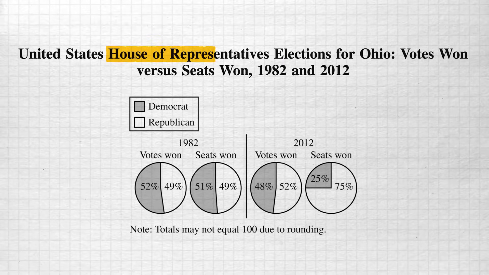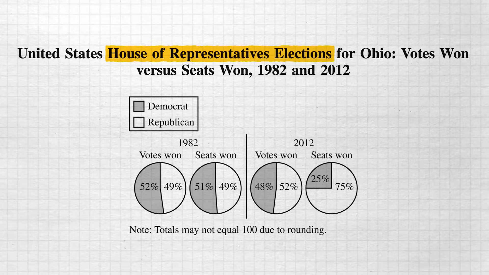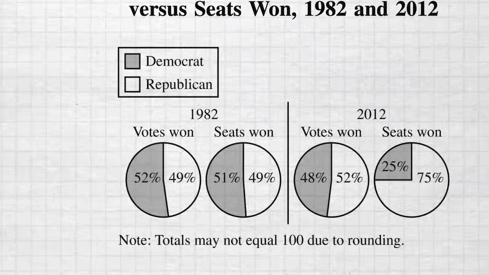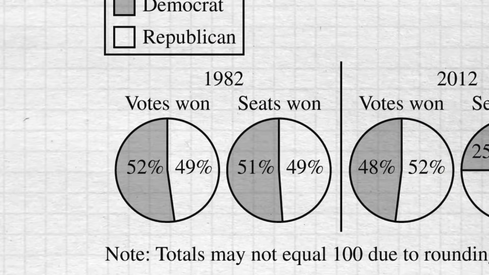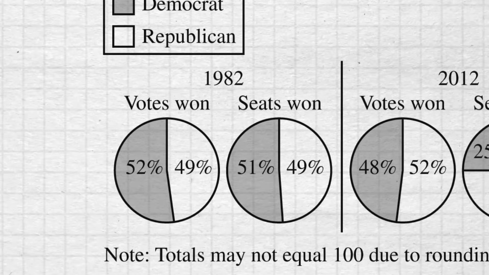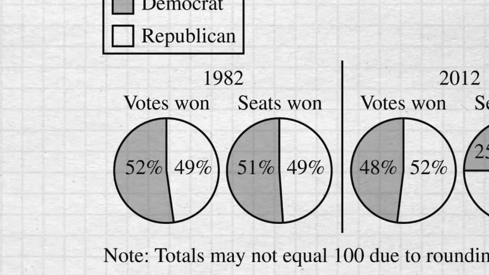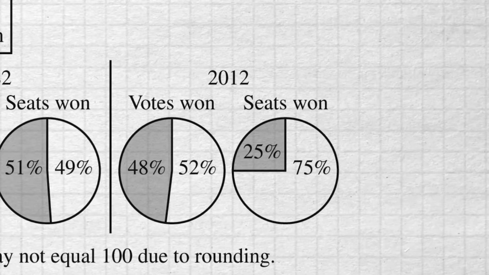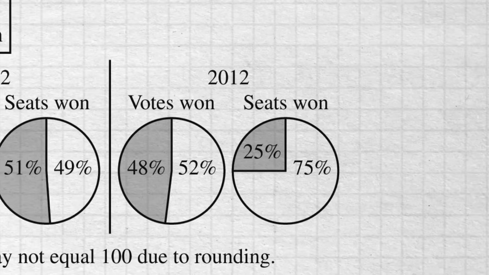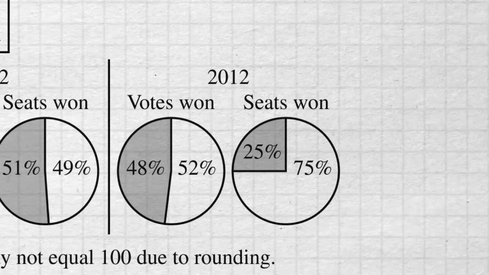Remember two things: be specific with your evidence and relate it back to the prompt. Let's look at the quantitative data question from the 2021 AP government exam and I'll show you how to earn all the points. Have a look at this chart — they're comparing House elections in Ohio in 1982 and 2012. In 1982 the two circles are just about the same; the same amount of representatives who got votes also got seats in the House. But in 2012 it's a different story: Democrats won 48% of the votes but only got 25% of the seats. So something strange is going on here, and they're going to ask me to explain that weirdness.